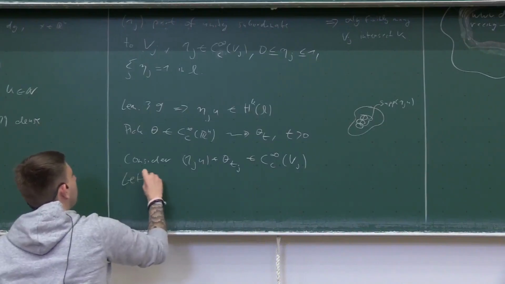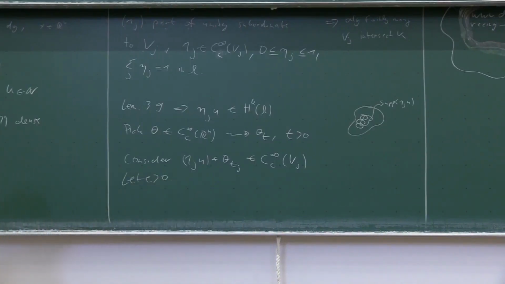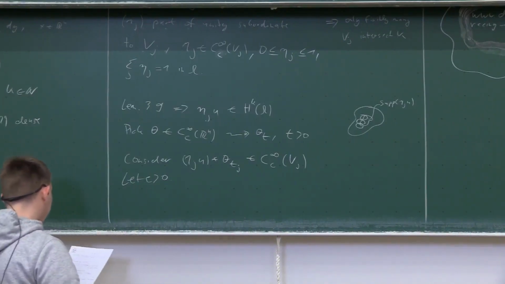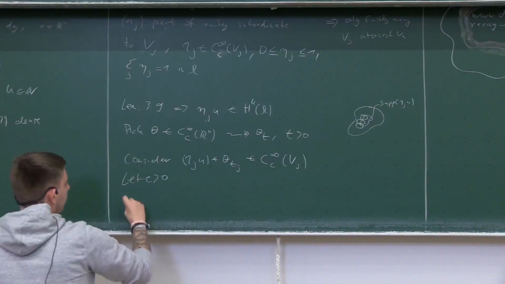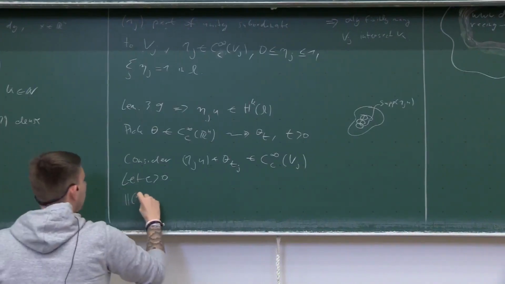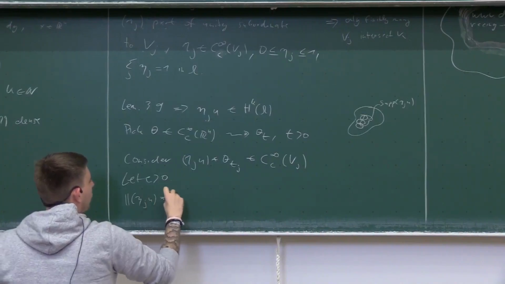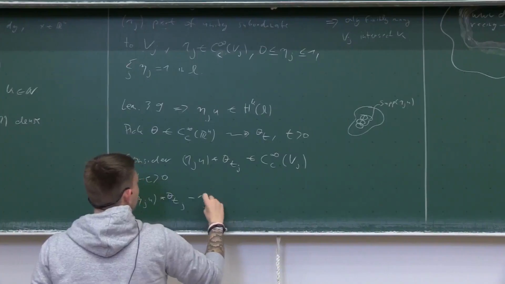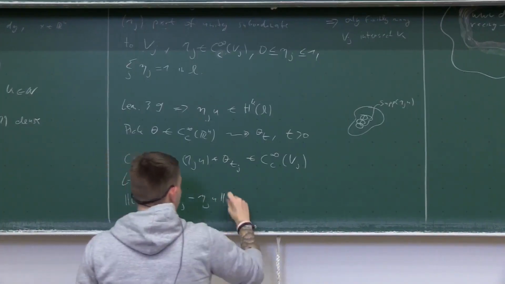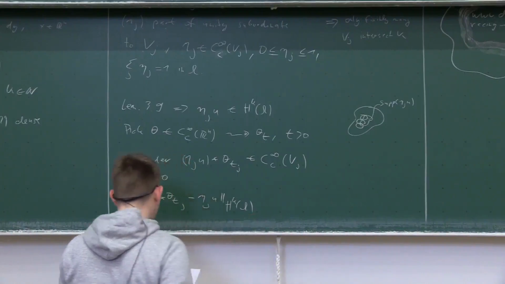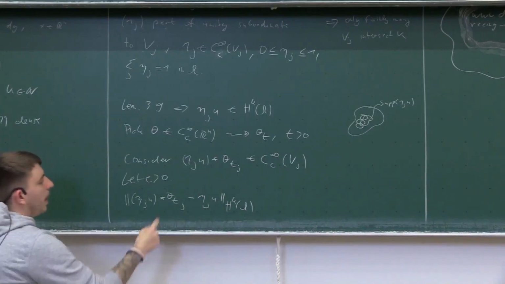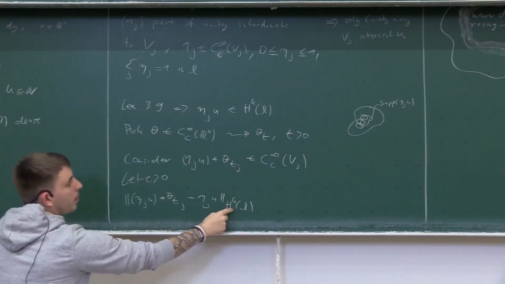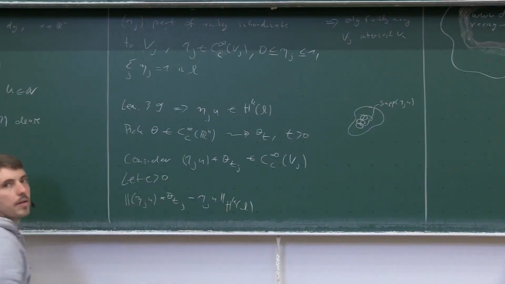Then we take some epsilon positive. That's somehow the error in which we want to measure approximation in the H^k topology. And so how does the estimate work? We write eta_j u mollified with theta_{T_j} minus eta_j u in the H^k(omega) topology. First of all, I can throw the derivatives of the H^k on the convolution.